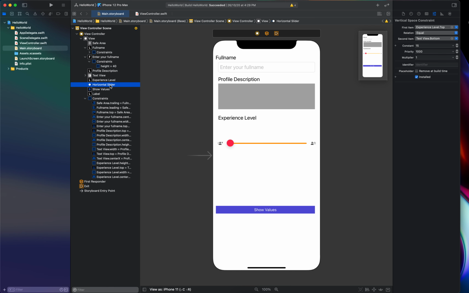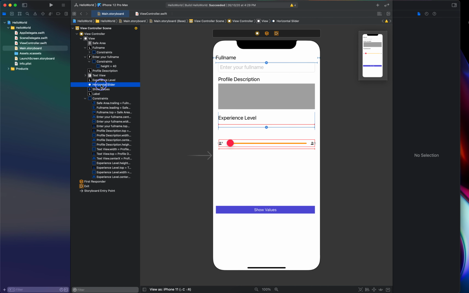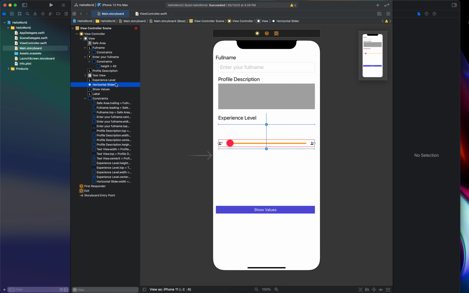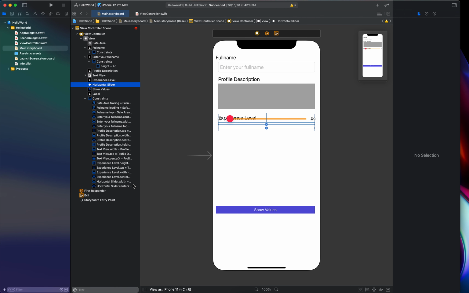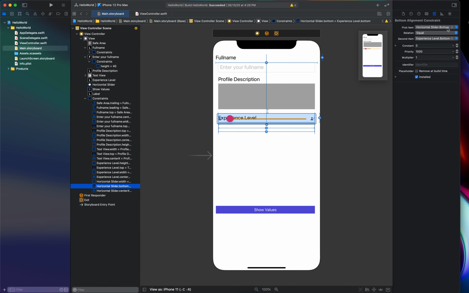Next we have a slider, right? This horizontal slider. This one we can keep as equal width, center horizontal and below, I mean bottom. Okay. Height, I don't think there should be any difference with the height because it's a fixed height item, but we'll see how it goes.